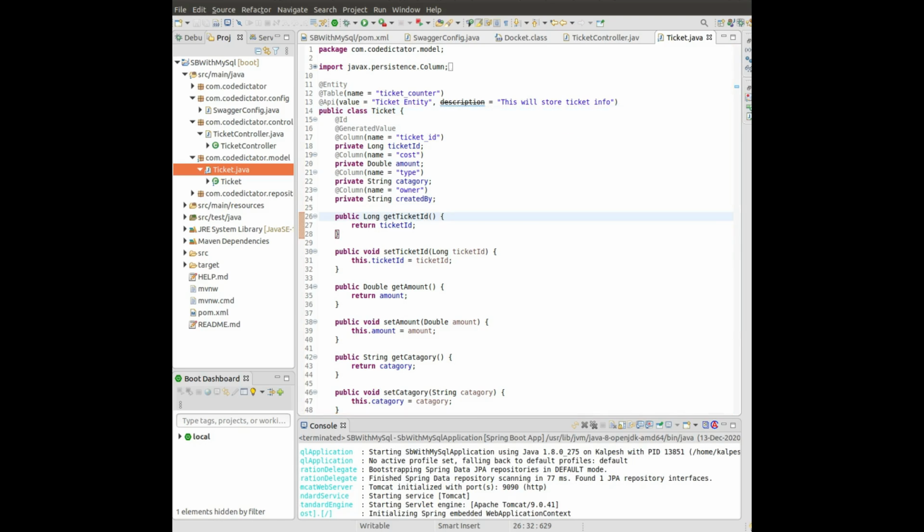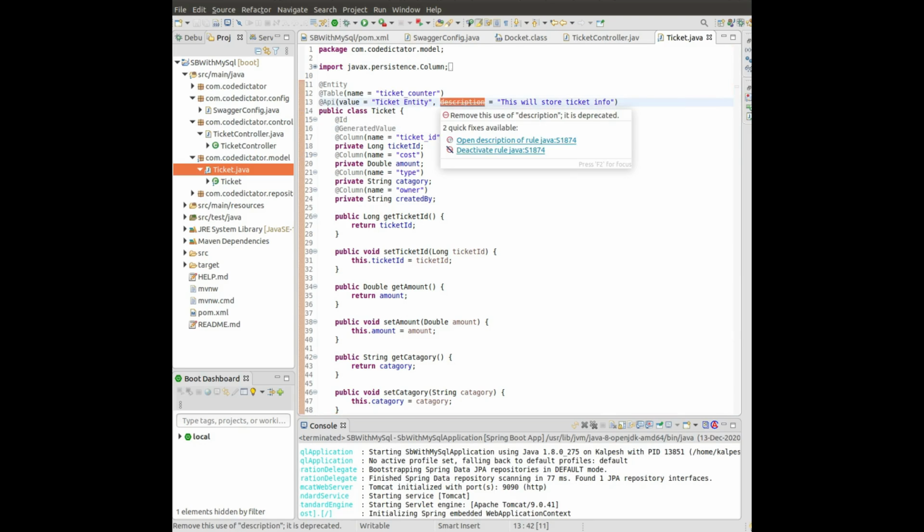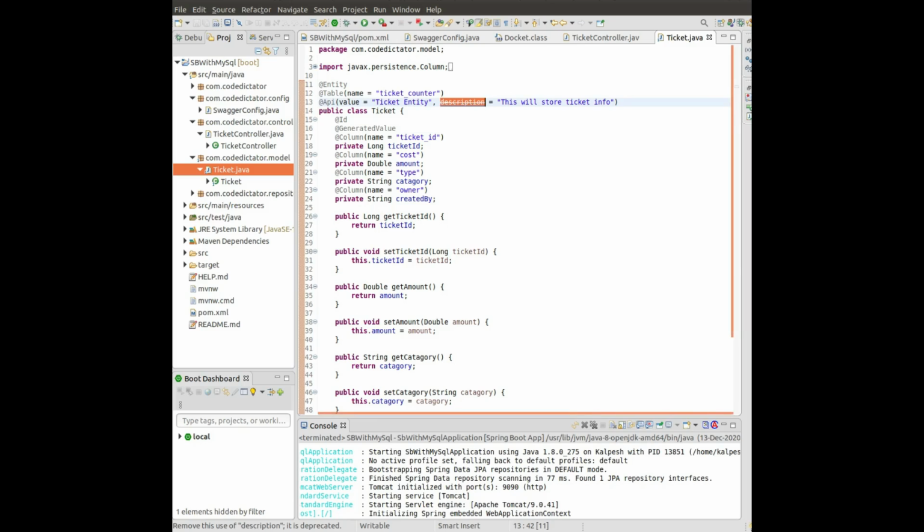Okay, and basically, what does deprecation mean? It means this was present in the lower version, but that support is not present in the higher version. But once they deprecate any specific method, class or interface, they are not removing the entire support. They are only telling us that you can't use this deprecated method in further versions, but the current version still supports it. That is the meaning of deprecated.